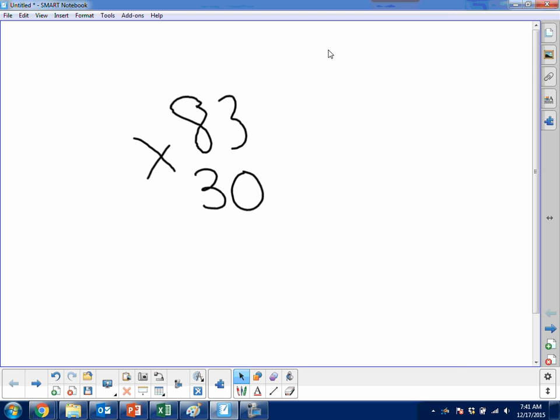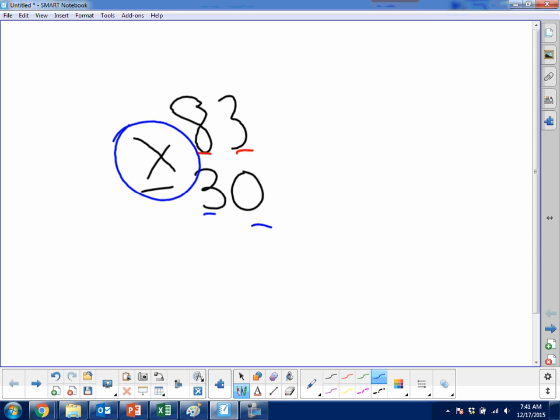We are in a new chapter today, and with a new chapter, we are going to get into a new topic, and that topic is multiplying two-digit numbers times a multiple of 10. Let me show that to you. First off, we have our two-digit number, 83, two digits. Next, we have our multiple of 10, 30, and we want to multiply these two numbers together. This is going to be a little bit of a challenge, but it's not an impossible one, so just follow along as I'm talking about this.